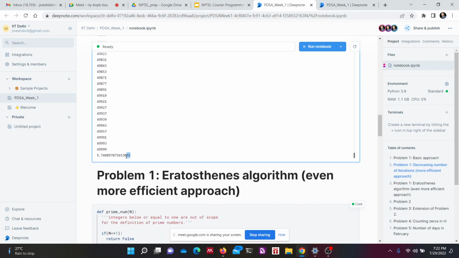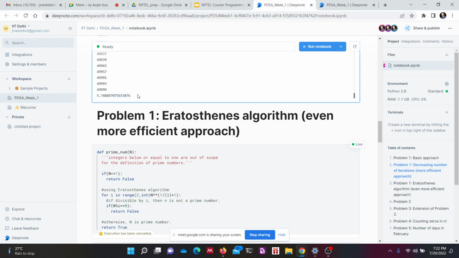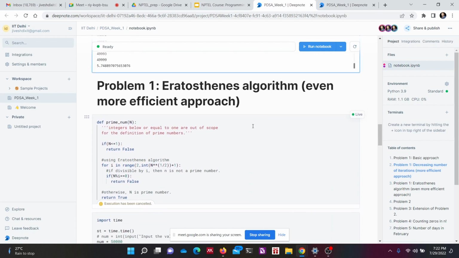Which is somewhere around half the time that our earlier function has taken, because we have decreased the number of steps for the computation. Now, the next approach we can think of is another, more efficient algorithm.